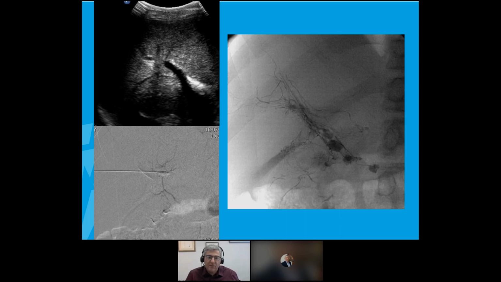And then what you see here on this slide, the right sided image, this is indeed all these lymphatics draining the liver into the proximal bowel, so the duodenum, through these enlarged lymphatics, and you even see some lymph nodes in that area. But by occluding these lymphatics here, we will stop the spillage or the loss of proteins into the bowel, and patients will stop having this protein losing enteropathy.